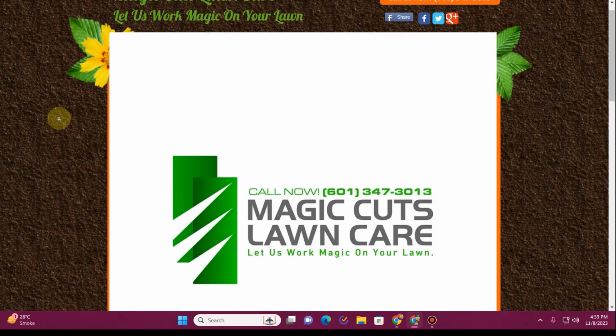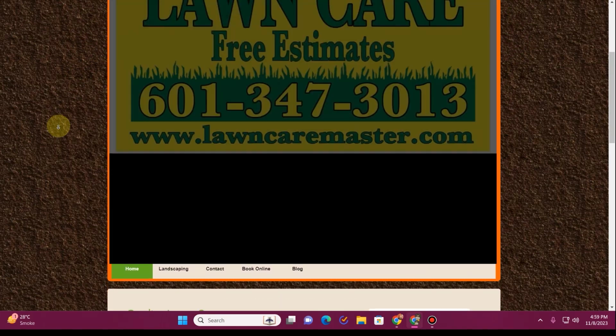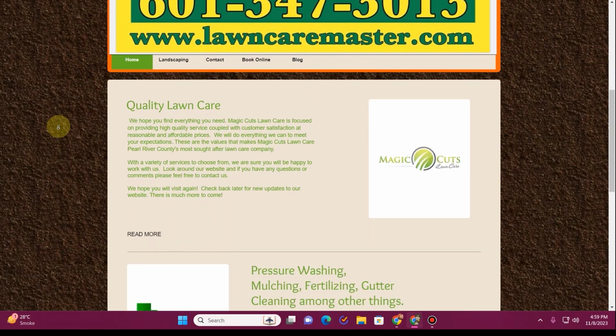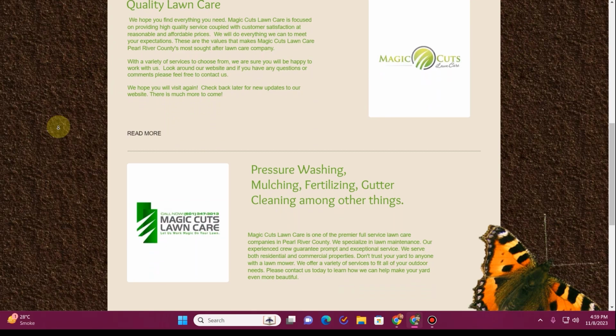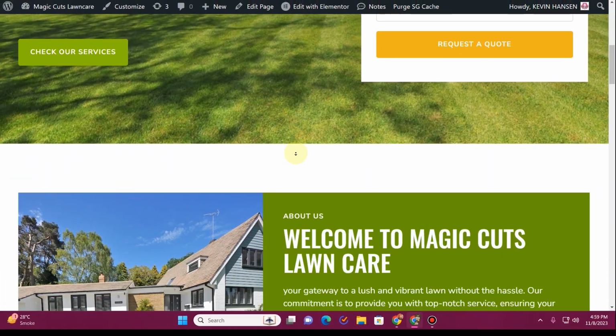In 3 steps, I'm going to show you how I redesigned the Lawncare website in WordPress. Here you can see the live version of the client's website. It looks very old-designed, with a lot of unnecessary spacing between the sections. Pages are not properly set up, and there are no clear calls to action whatsoever. Now here you can see the redesigned version.